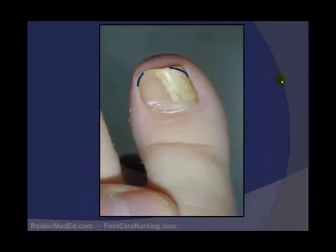So what I'm talking about is here, you're seeing the cut go down into the sides of the nail, the border of the nail. You have to go all the way down. Would it be okay to leave this toenail the way it is now? Yes, it would. But I want to teach you the most professional way to do it and the way that will keep the patient safe from infection the longest.